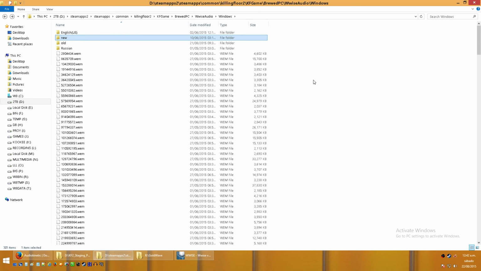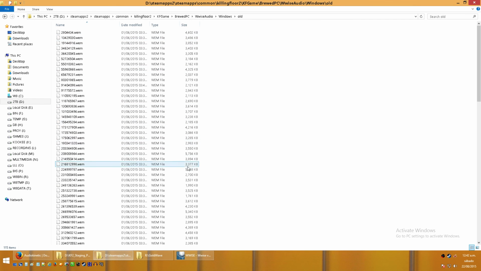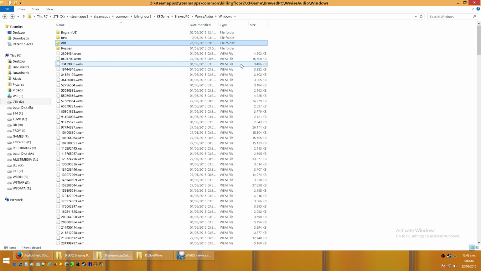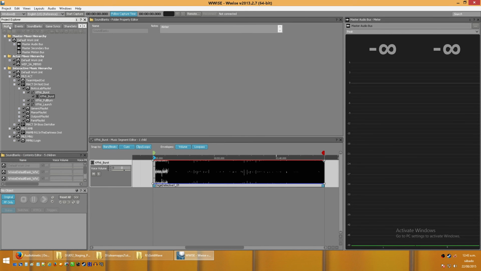Now, something that you will need if you do that is a lot of disk space. So, for example, you have this file, which is an already modded file that weighs 15 megabytes. But on Alt, the files are only 1, 2, 3, or even 5 megabytes, nothing more. So you will need more disk space to do this. If you don't have that much space, you will need to add some compression.